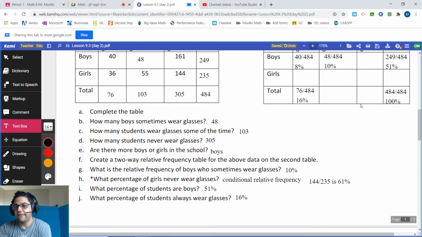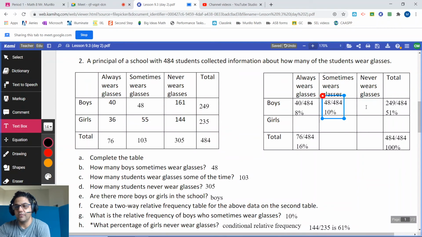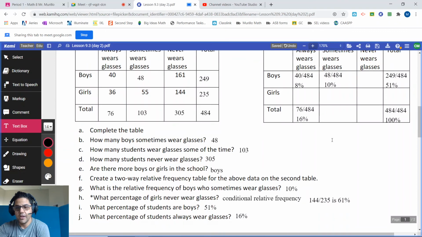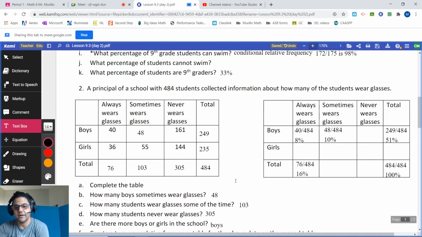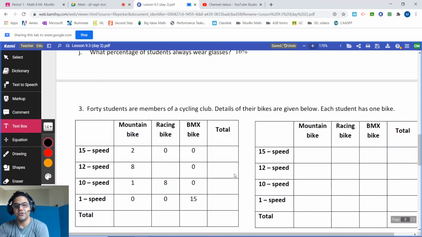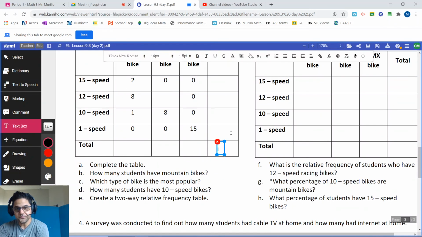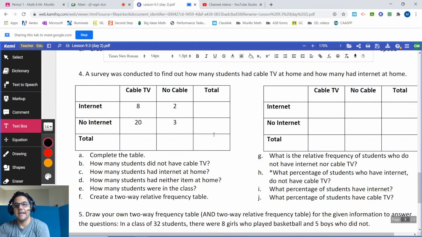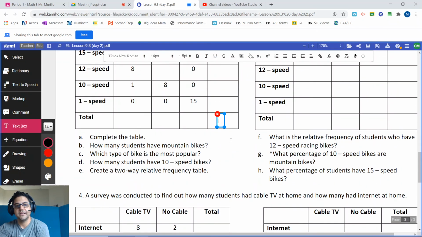All right, so you can finish this data table here on your own. Just keep typing it in, using the text box, using your calculator. We have our questions all answered, but I do need you to finish that table because that is part of letter F. Then you're going to go ahead and continue to work on this one. Again, you do have some missing boxes and going to try and figure out the 40 students again. That's your grand total down in the bottom corner. And then we've got internet, TV.